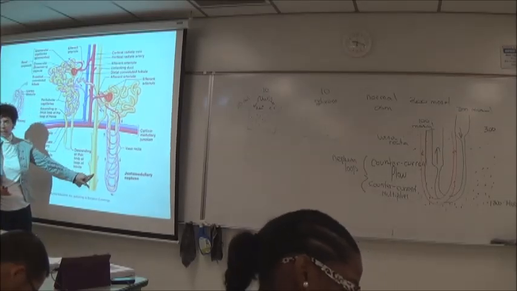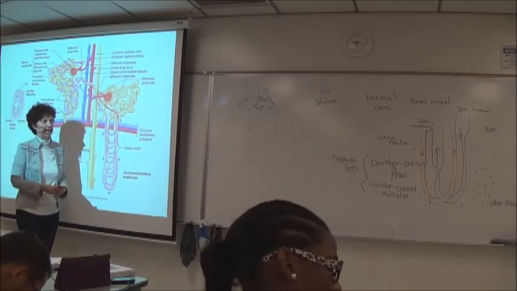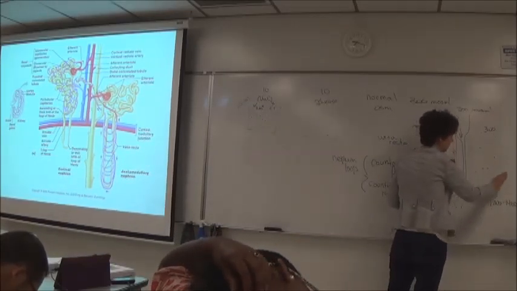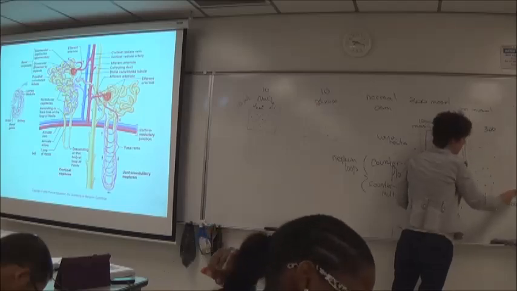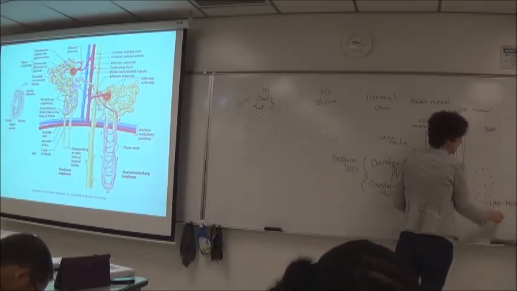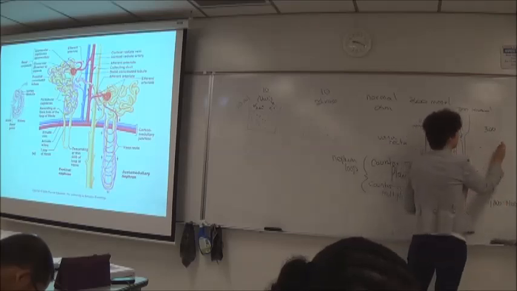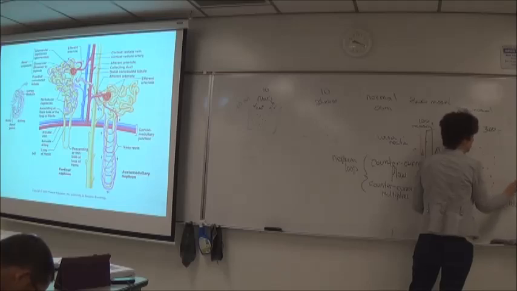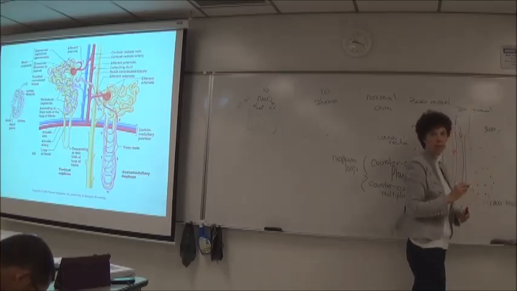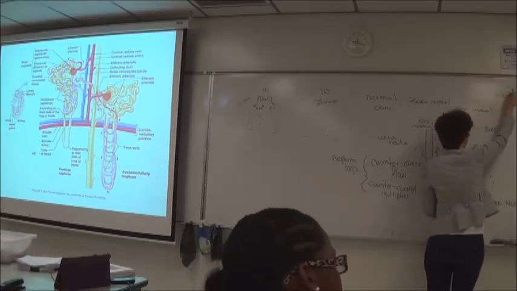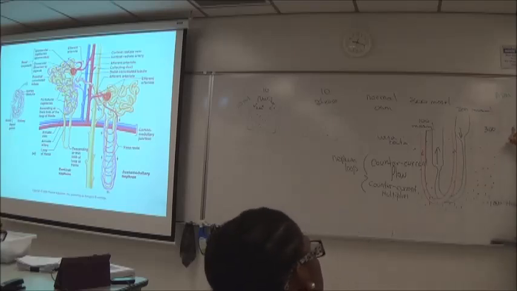What else do we find in the medullary pyramid? The collecting ducts. So as the collecting duct passes down into the medulla, it has water channels, those aquaporins, and we're going to talk about this on Thursday. And these aquaporins are opened in the presence of a hormone. Anybody remember that hormone? Antidiuretic hormone. So in the presence of ADH, we insert these aquaporins.